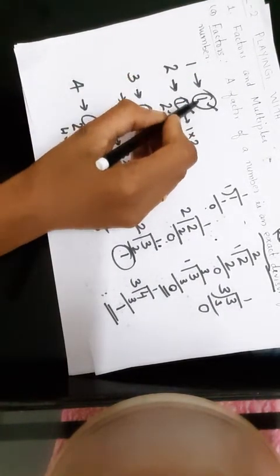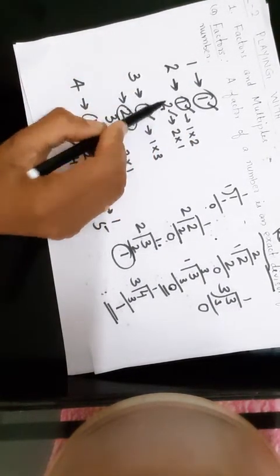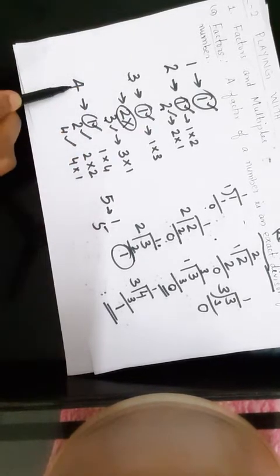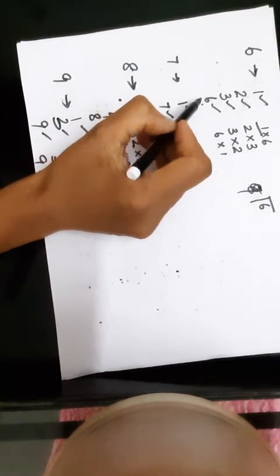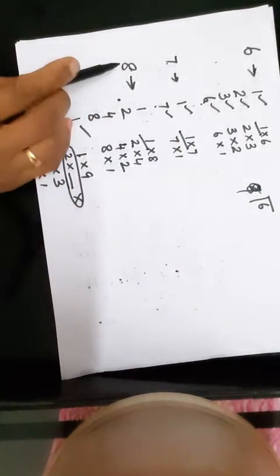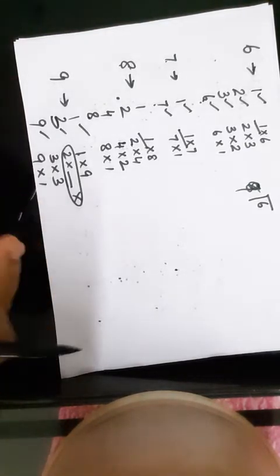And also one more thing you can see from here. For 1, 1 is a factor. For 2, 2 is a factor. For 3, 3 is a factor. For 4, 4 is a factor. 5 also we saw. 6 is a factor, 7 is a factor, 8 is a factor, 9 is a factor. What do you come to know? Every number is a factor of itself. So that means the number 1 and the number itself are factors of every number.